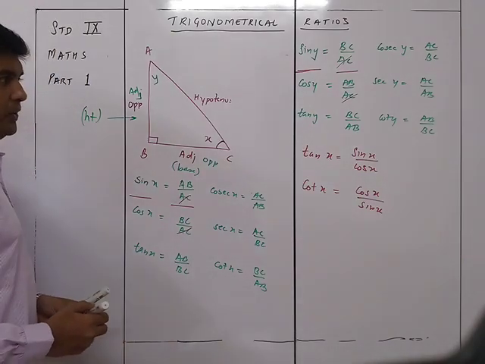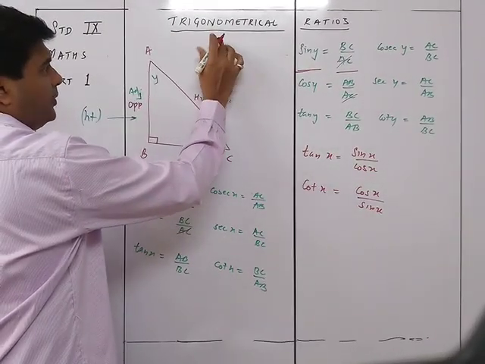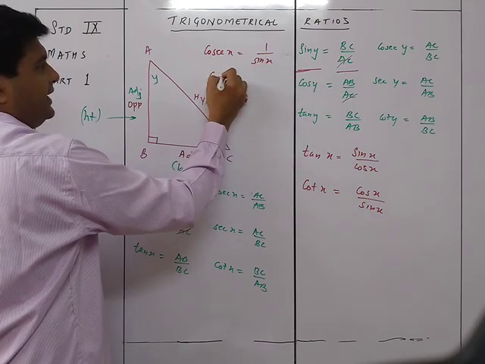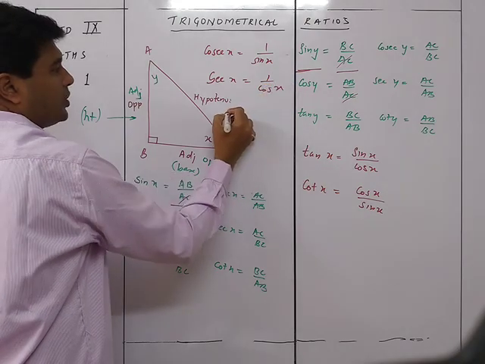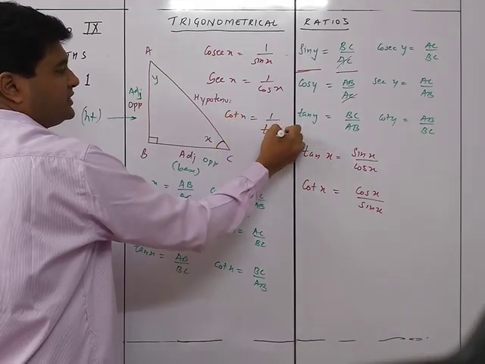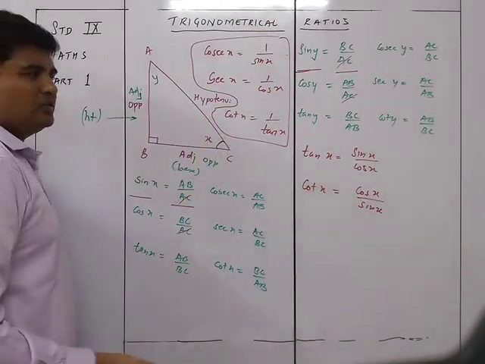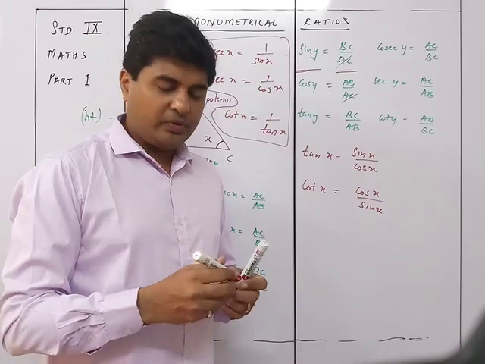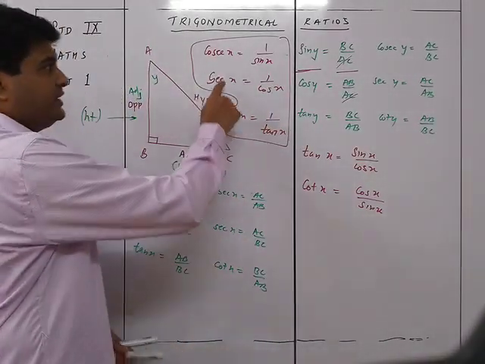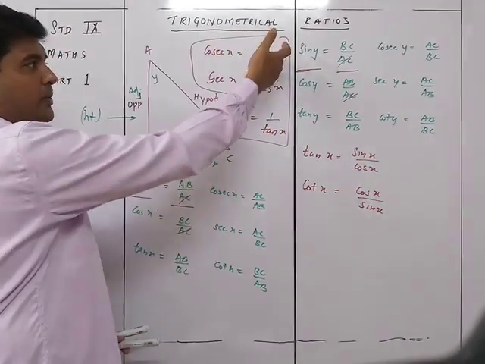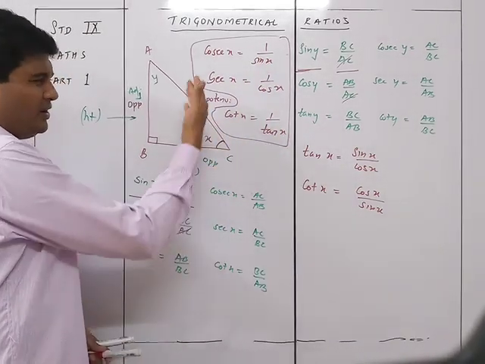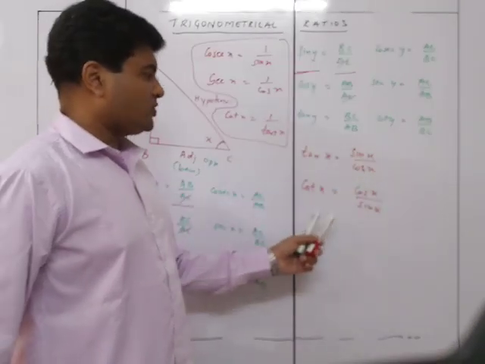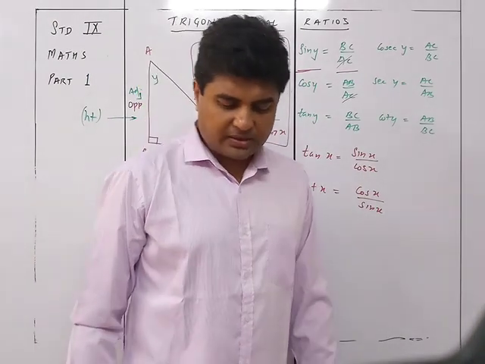And of course, I just forgot to tell you one more thing, and that is always going to be there: cosec x is equal to 1 upon sine x, sec x is equal to 1 upon cos x, and cot x is equal to 1 upon tan x. Of course, this is because they are reciprocals. Nothing so difficult to understand, we already knew it, but the only thing is writing it in the form of a formula, because we are writing down the formulas right now. So you should also write down that cosec x is 1 upon sin x. Even the reciprocal is true: sin x is 1 upon cosec x, cos x is 1 upon sec x. But not to confuse yourself, you can remember one of them, then automatically the other is understood. So tan x is equal to sin x upon cos x, or cot x is equal to cos x upon sin x, is another thing which is helpful.